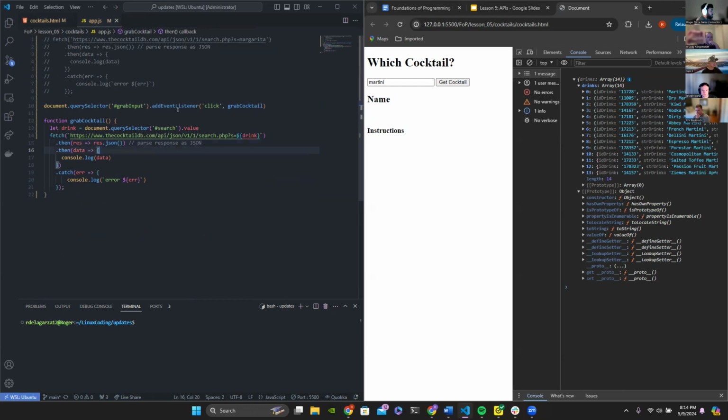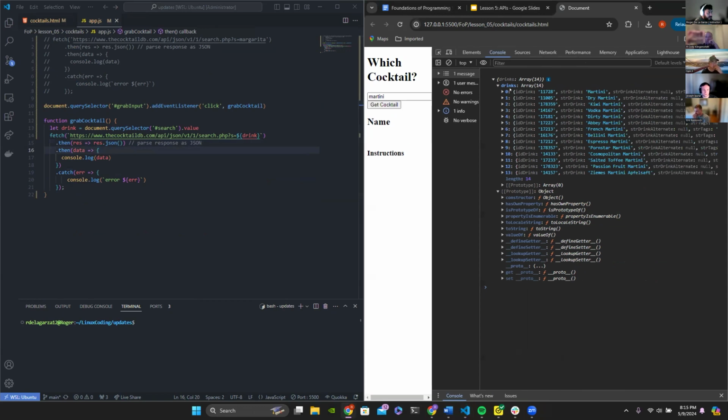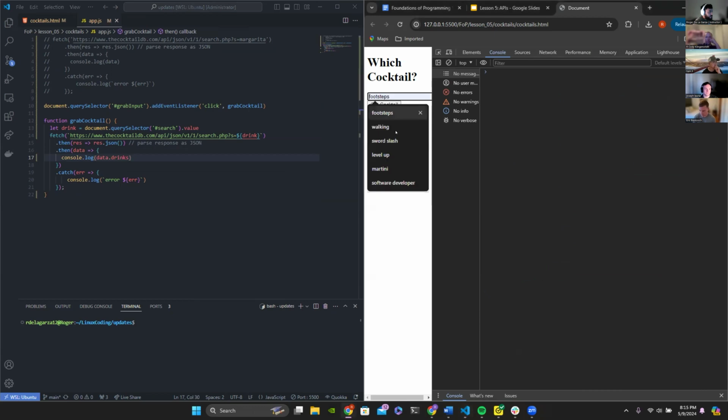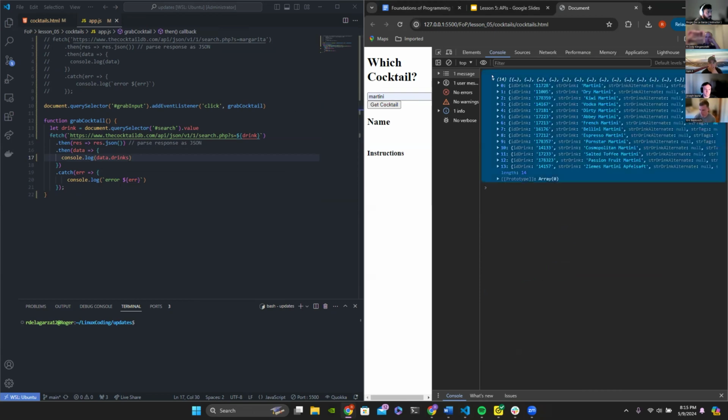Let's look at the data that we got. We got back an object. Let's just slowly start going through this as we start parsing through the data. So we go data.drinks, it gets us the array, cool.